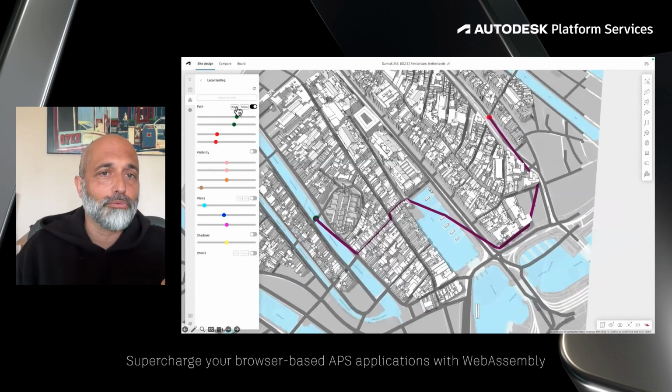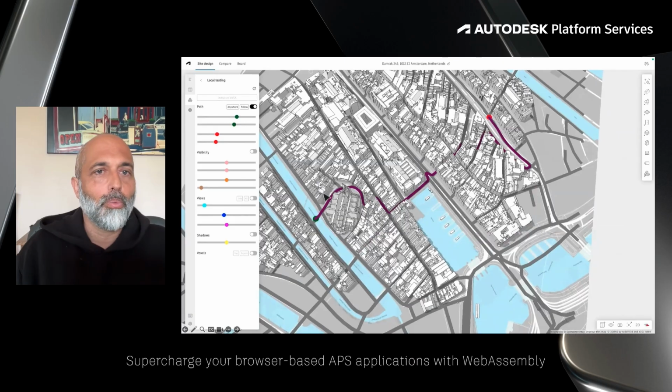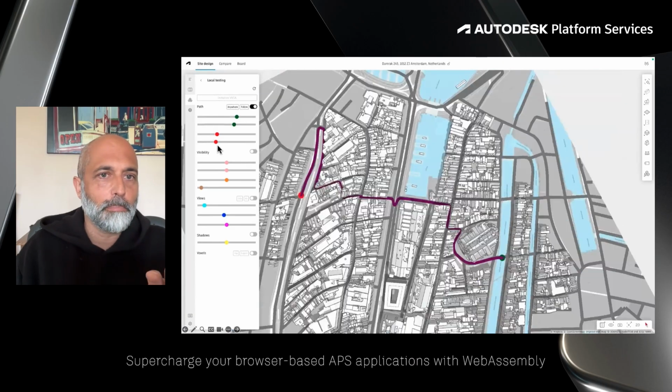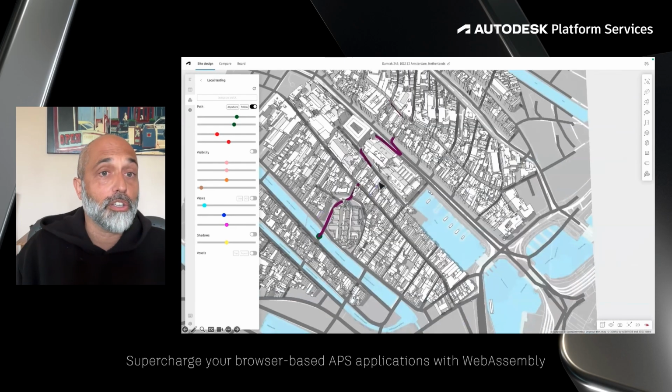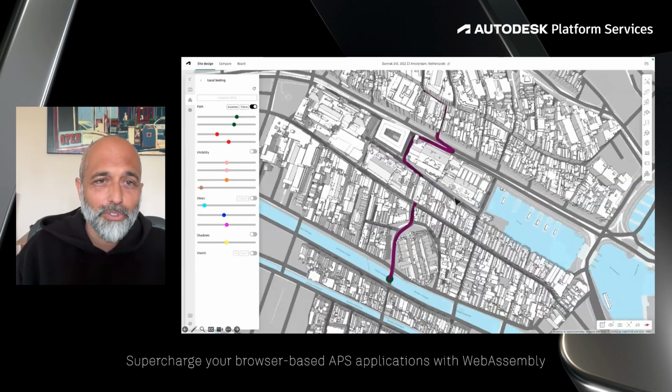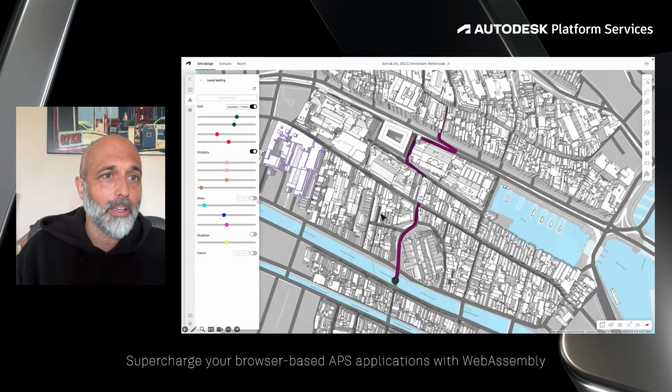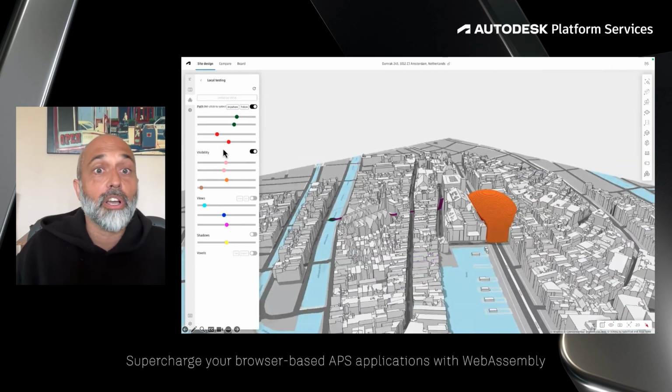Now here, this is rudimentary pathfinding that happened, not just avoiding buildings. So you could see that it actually went across canals and waterways, etc. We then enabled the option to just follow the roads because that's quite important for this area. The next thing we're going to do is to look at a visibility dome. This is going to say from a particular location on the ground how much of the sky is visible.